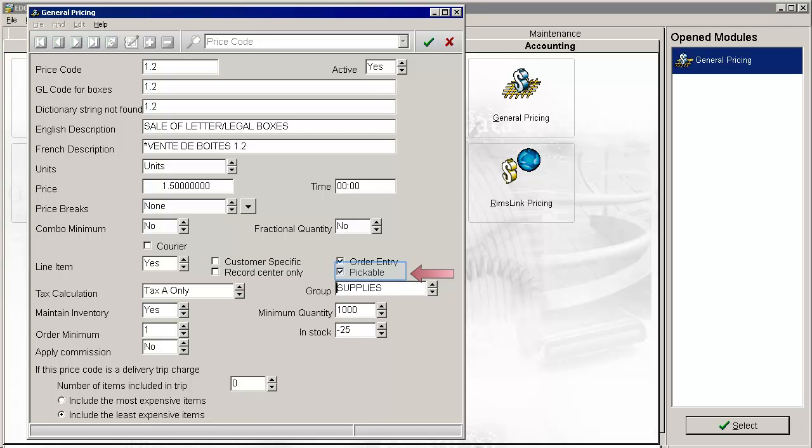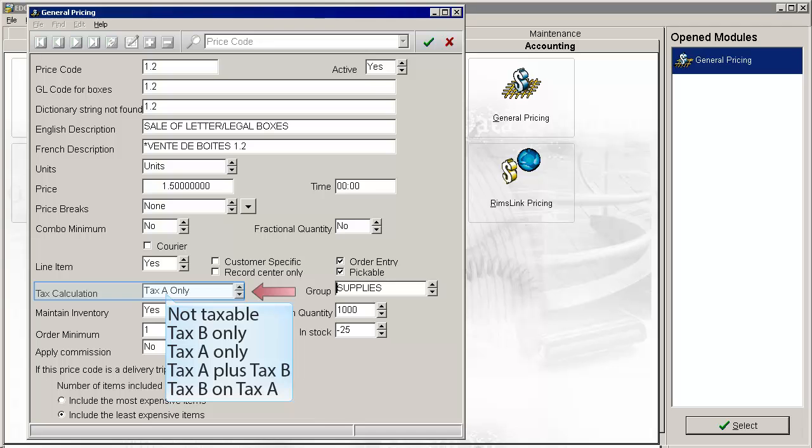Marking a line item as pickable will cause it to be included in your picking list. If you create an order where there is nothing to be picked or picked up at the client site, then the order will automatically go to the closed state when you save it, and the associated delivery will automatically be verified. This is very useful for billing purposes.